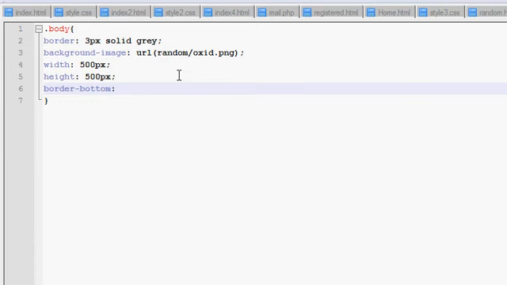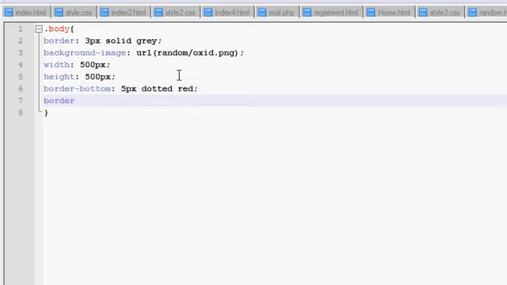So change it to red. Let's change it to 5 pixels dotted. Show you that. Dotted. Red.